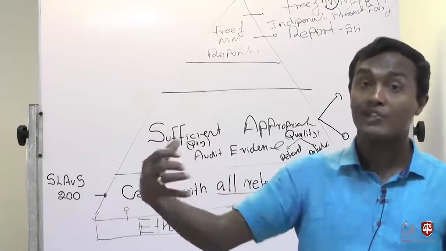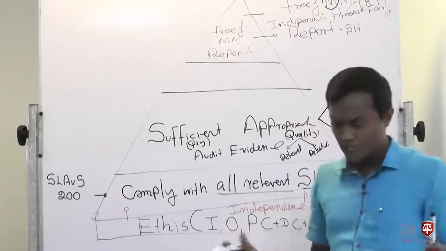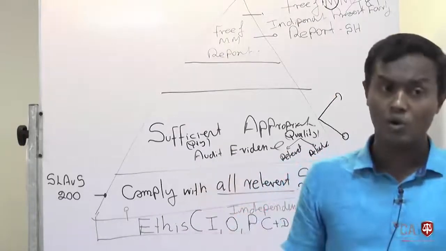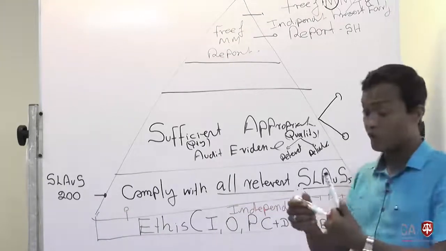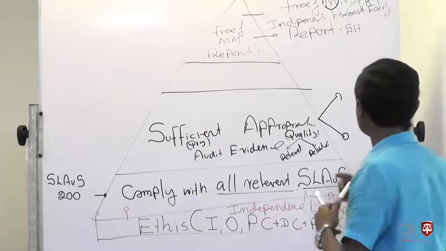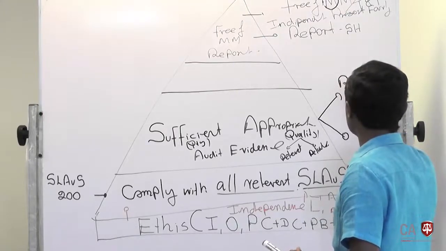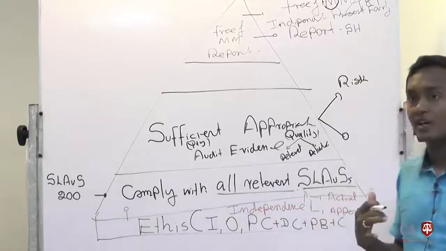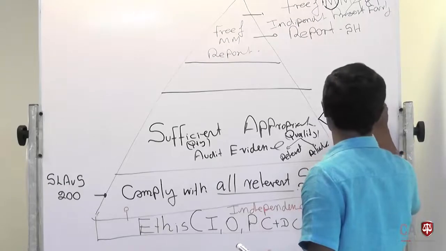Now, you look at the risk. If you want to audit, I mentioned to you some of the corporate collapses, including in Sri Lanka and globally, say Enron, WorldCom and so on. In all these companies, one of the reasons for failure is that an audit report was given, but the risks had not been properly identified. So, one part of audit evidence deals with identifying risk, and this audit procedure is called risk assessment procedures.